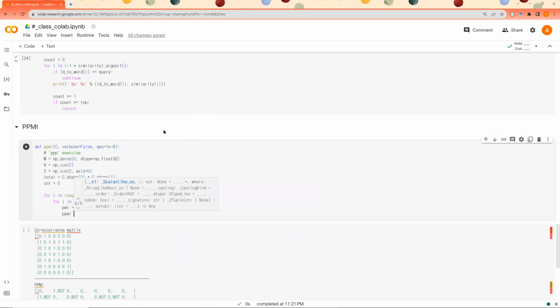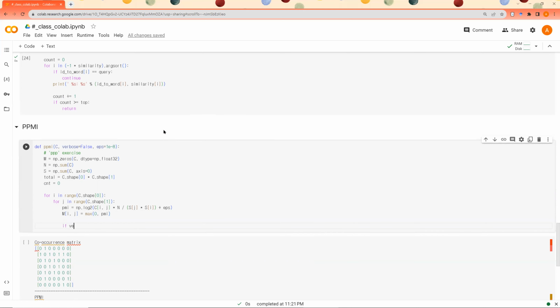And PPMI becomes the maximum between 0 and PMI. And we're going to put I and J, PMI like this. And if verbose, we're going to increase count.